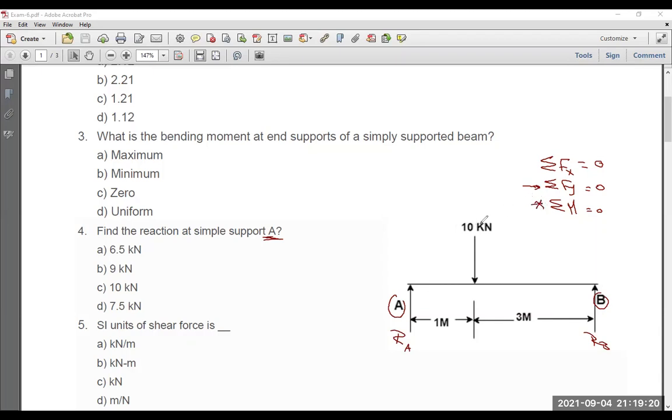Actually, we have one thing. If you use moment directly but at the correct location, you can use one equation to get the answer. It is a magic equation, as I said before. So, by the way, what does moment mean? Moment is force multiplied by distance. This is moment. It is a force multiplied by distance to a point. It means, for example, if I select this point here to take a moment, then this one will be applied to this point. This one is related to this point, and this is related to this point.